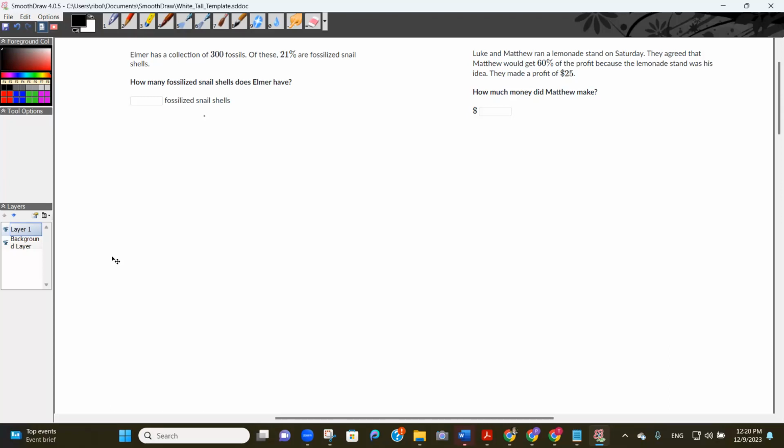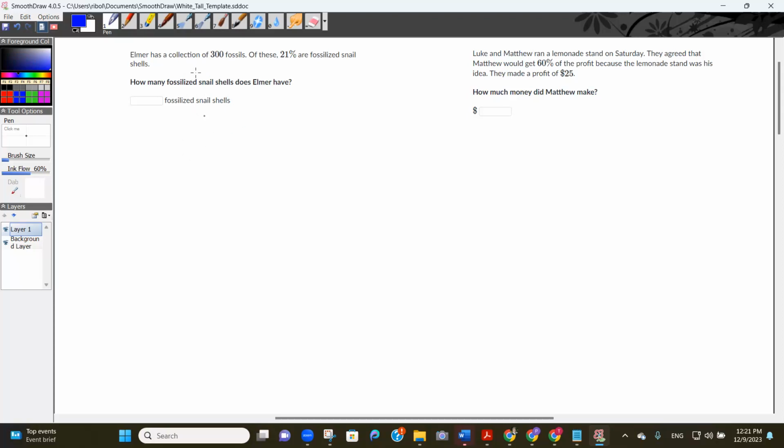All right, so a lot of times we have different problems that talk about calculating percentages. And we have seen in the Khan Academy how these were done using different strategies and tools and so on. But I wanted to share with you how to do these problems using the rule of three. And this is one of the reasons why I always find the rule of three to be so useful. So let's take a look at this and see how we can solve these problems using the rule of three.